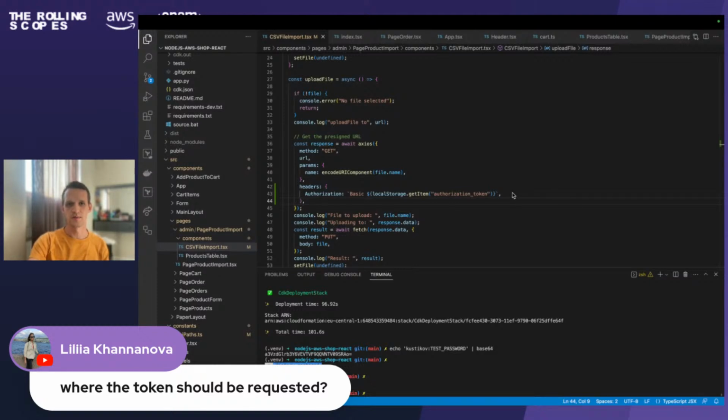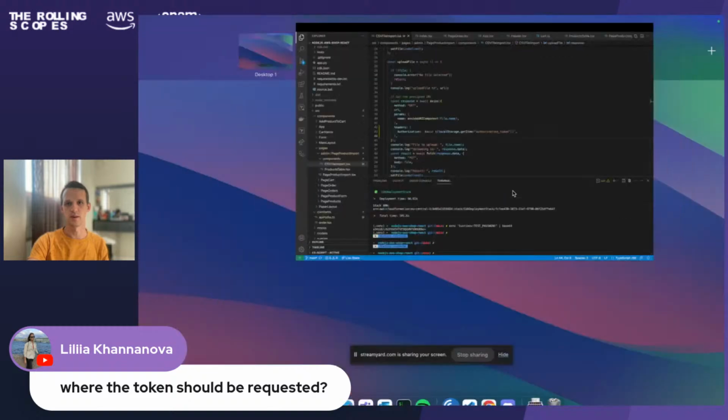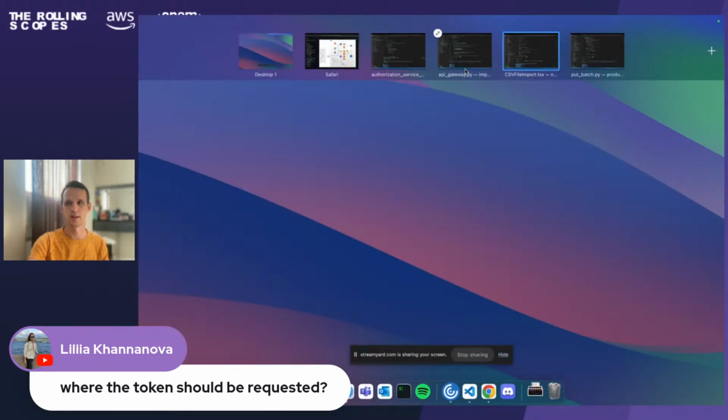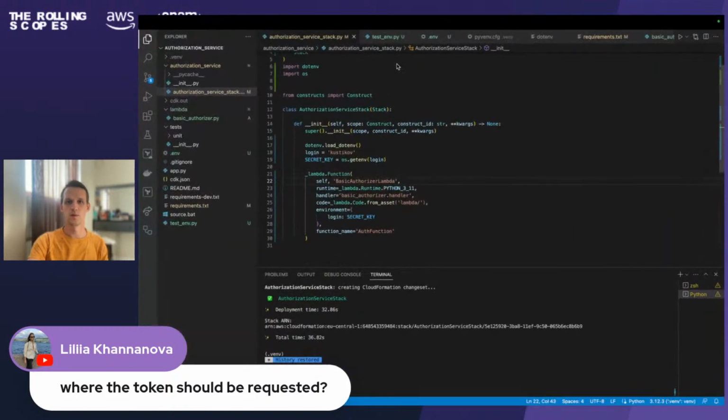Okay, once we are done with the front end, as I said, we should just update the deployment, and that's it. Now, I suppose we would go to the new stack in our application, which we should create in task number 7, and it's related to the authorization itself.